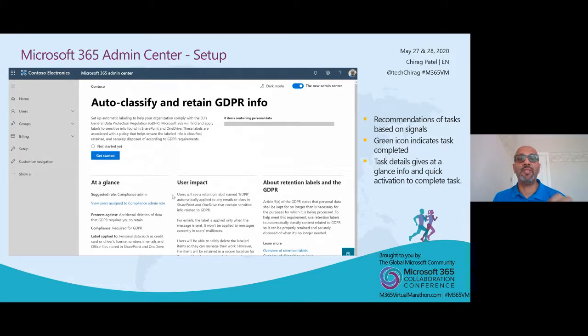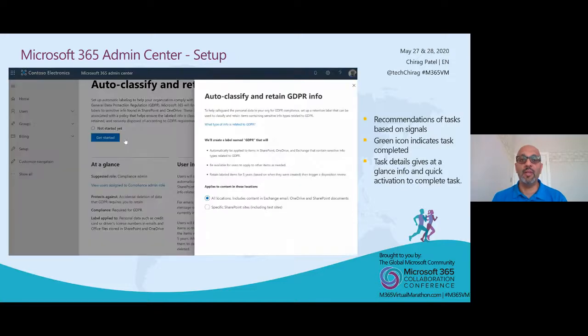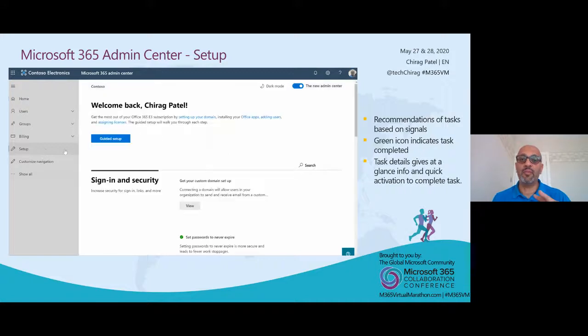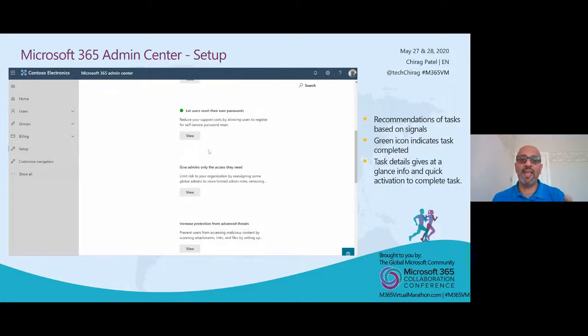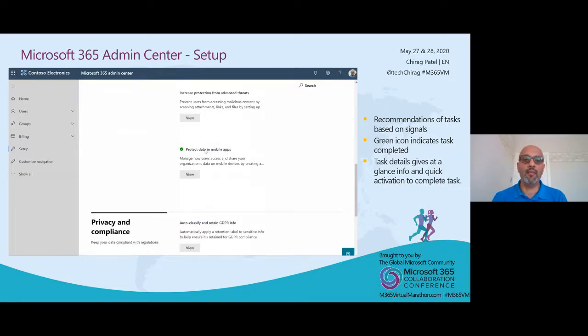But if you've got any particular data, let's say credit card information or any other sensitive data, then this will pick up that you've got some files, some items in your tenant that need attention. So it gives you a nice little matrix. In this case, obviously there are 0 items, but if you go to your tenant today and go to that setup, and you haven't got some of those features configured, it will actually tell you that this needs attention, and you can then go ahead and set that up by following these particular areas.